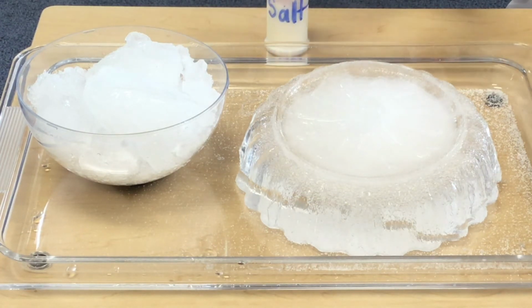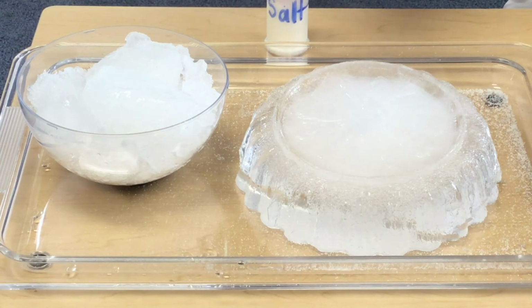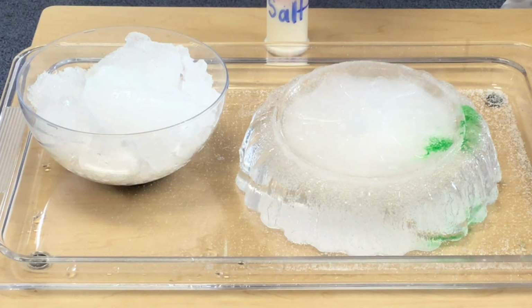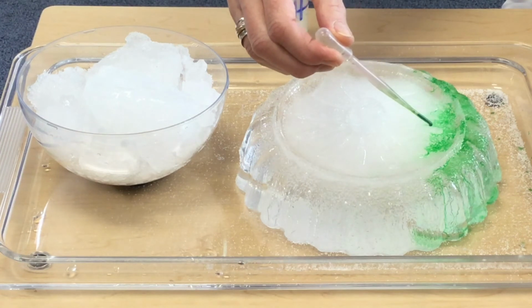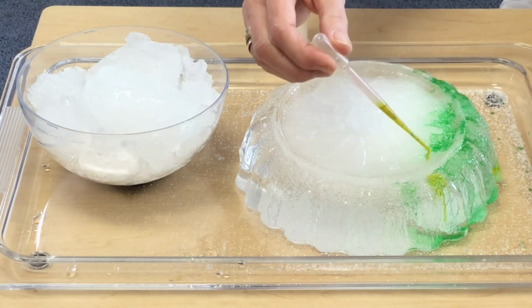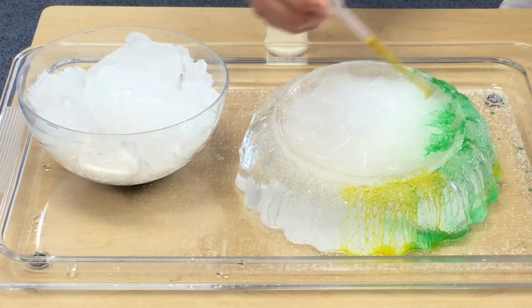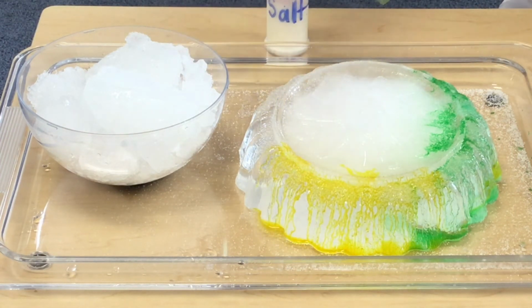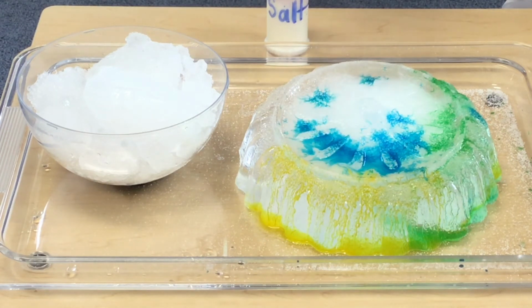And now I'm going to take my pipettes, and I'm going to choose a color out of my dish here. This one here is, if you said green, you're right. I'm just going to start to drip that on top of the ice a little bit. And I think with the salt, it's already starting to melt a little bit and formed little crevices and lines right along. Oh, I'm putting a little bit of yellow with it this time. I'm mixing some yellow right along the edge. I'm going to move over to the blue this time. A little bit of blue and drip that on top.